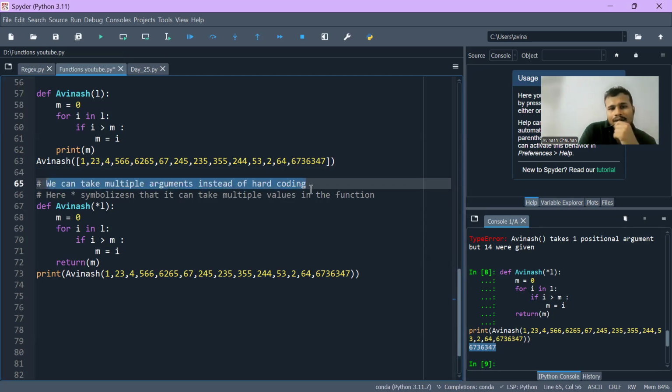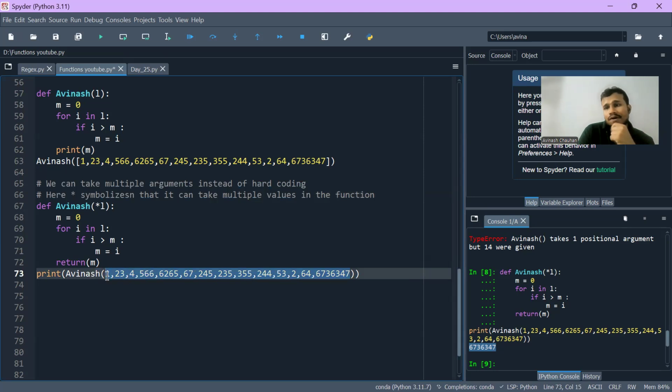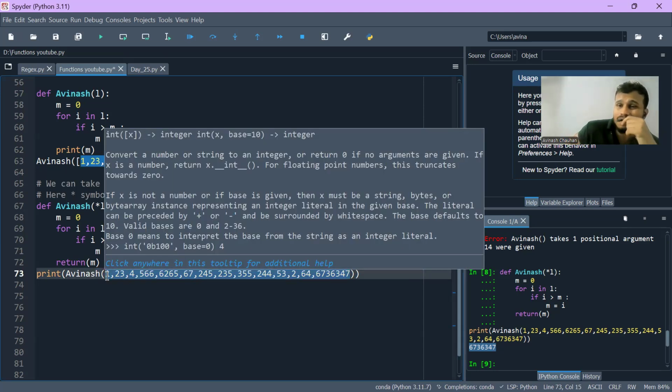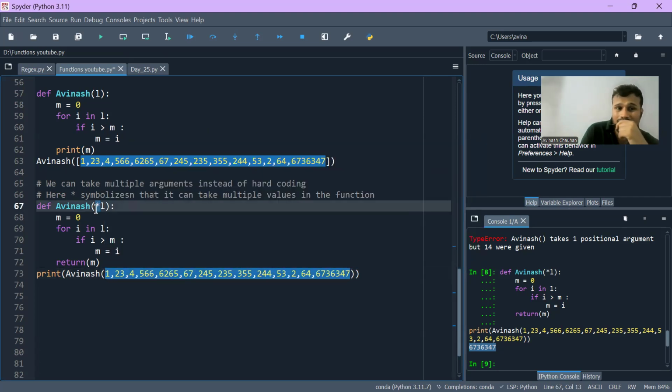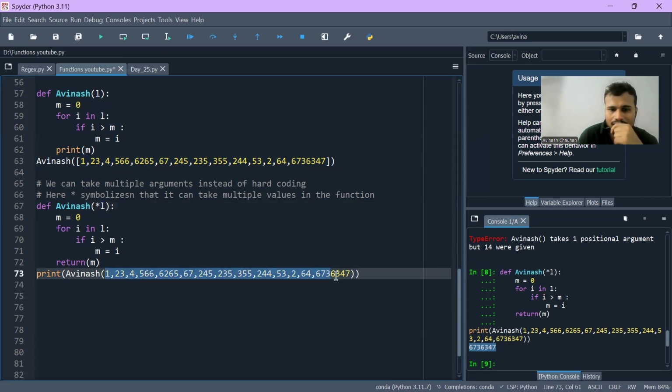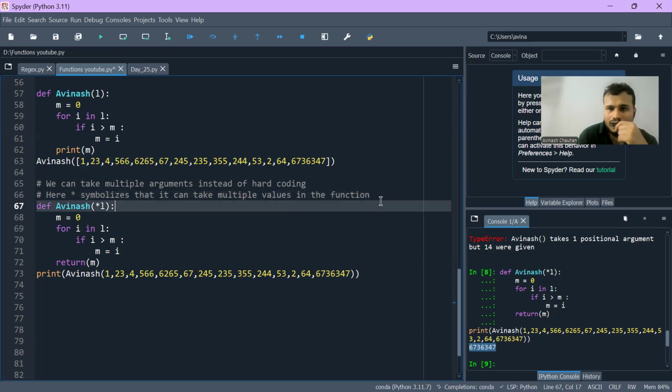Right? And here you can see the star symbolizes that it can take multiple values in the function, and it doesn't matter whether it's a string, list, tuple, anything.